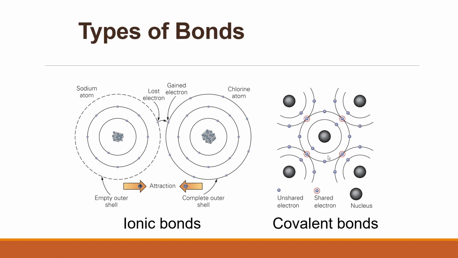A covalent bond is where instead of actually giving up the electron, in this case both ions need the electron, and so they share the electron. We have an example of this here. These ones circled in red are being shared between 2 different atoms, and both are using that electron, and so it bonds them quite closely together.